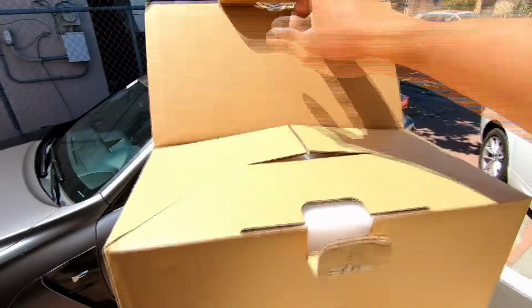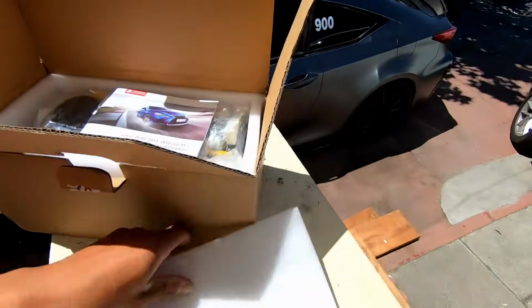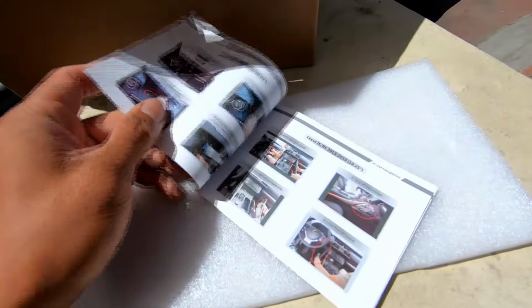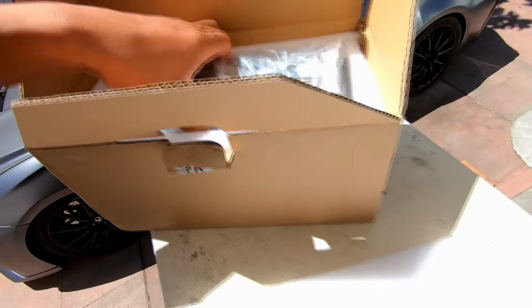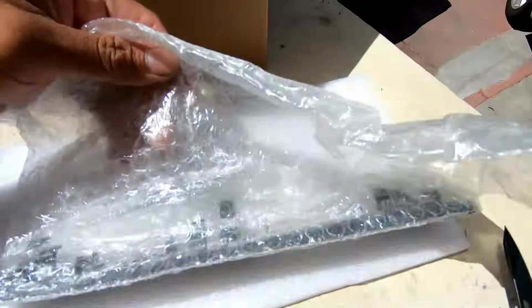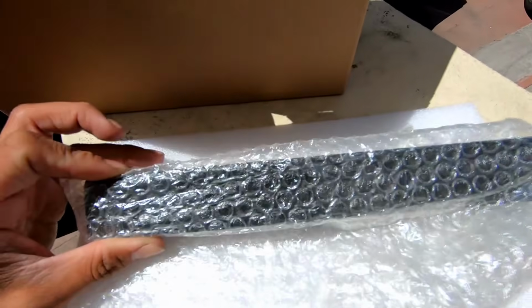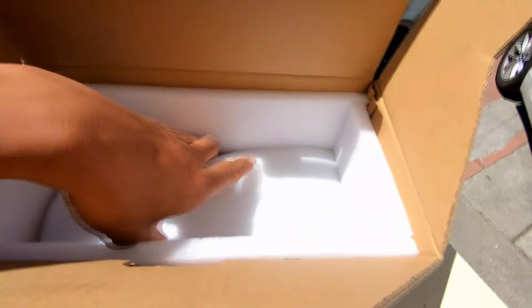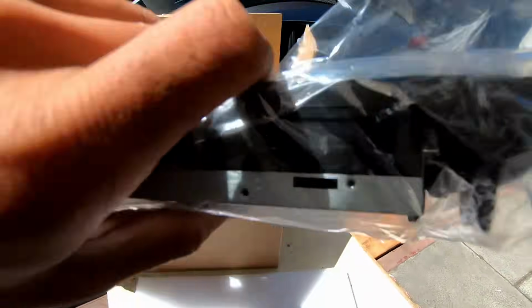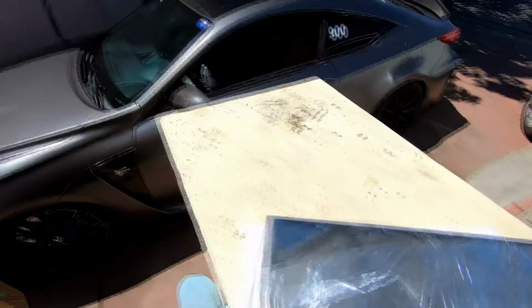So what's in the box? It's the contents of this box. We've got what looks like the instruction manual. You're not gonna need this because you're gonna follow my instructions, right? Yep. We got all the cables. We've got the lower portion to the screen, the panel. And then we have, ooh, the big screen. This is what we're gonna install today in my Lexus RCF.